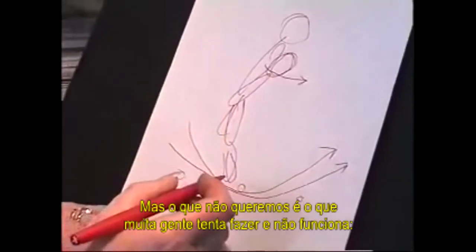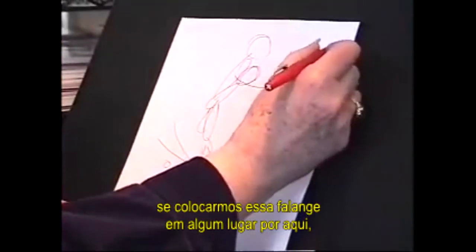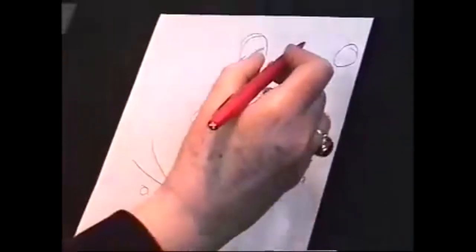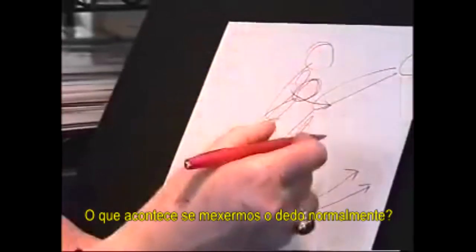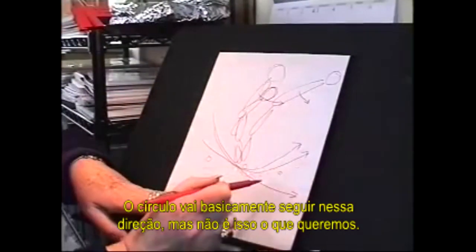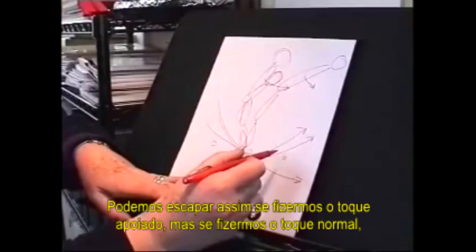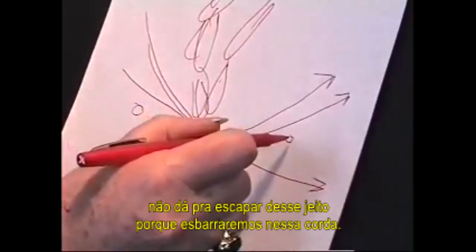Now, what you don't want to do is what a lot of people try to do, and what doesn't work, is if you put this knuckle over here somewhere, in other words, not more or less over the string you're trying to hit, then here's the finger, goes along like that. Now, you swing the finger just normally, and what happens? The circle is basically going to go this direction, but you don't want to do that. You can get away with it if you're doing an apoyando, but if you're doing a tirando, you can't get away with it because you're going to hit this string.